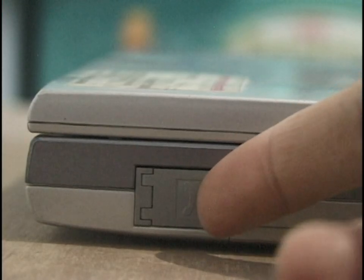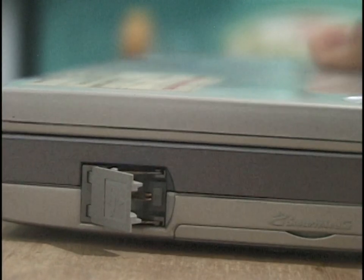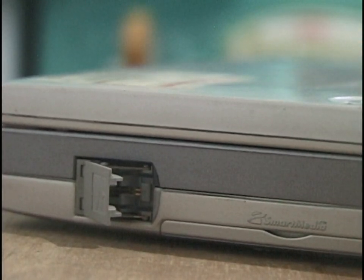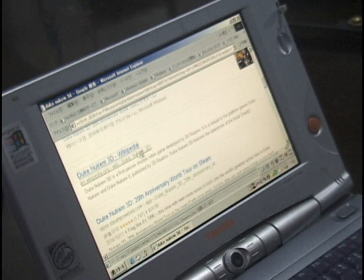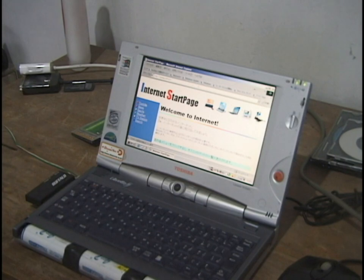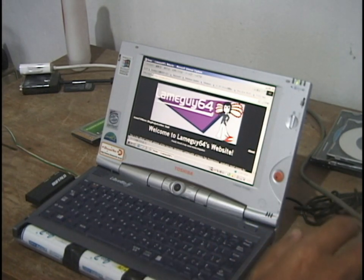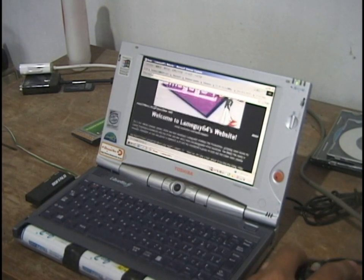Finally, there's also a modem port, the door of which doubles as part of an RJ11 jack once opened. Not a useful feature anymore as most ISPs don't offer dial-up services and copper phone lines are being phased out, though it was quite useful in its time for getting on the internet. There's no real point going online on these things anyway as the modern internet generally doesn't play ball with old web browsers — except my website, since I'm not dickish enough to add needless bells and whistles or use HTTPS.